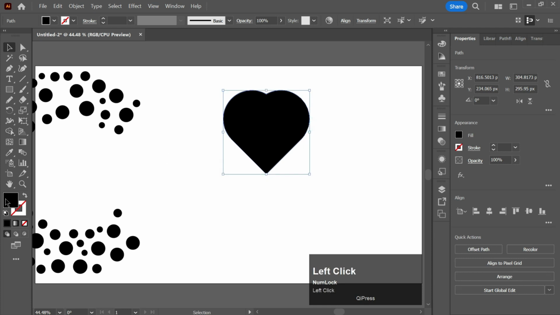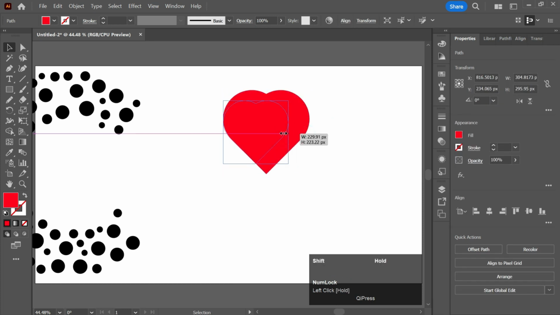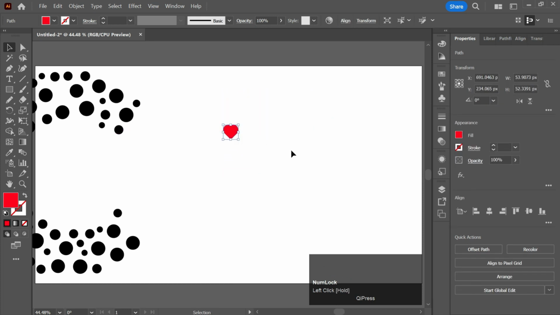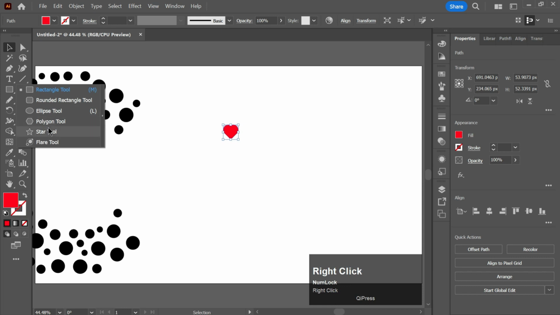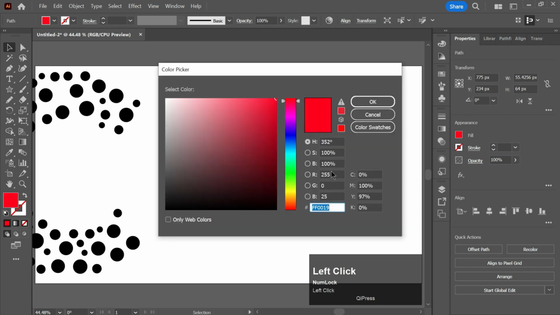Change the color. Increase its size. Take a star. We'll change its color.